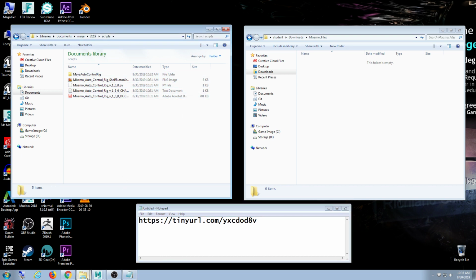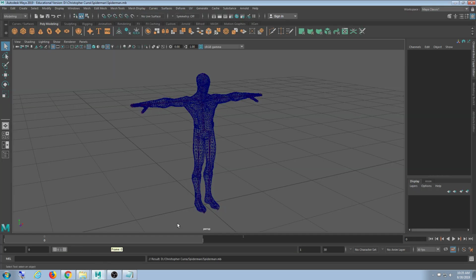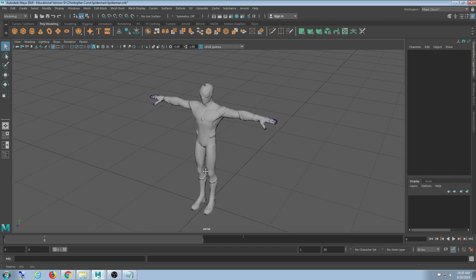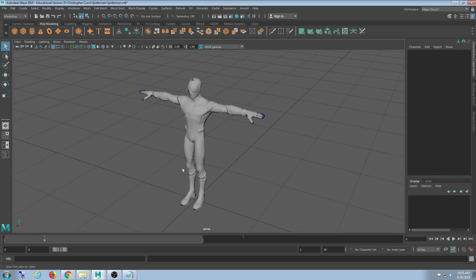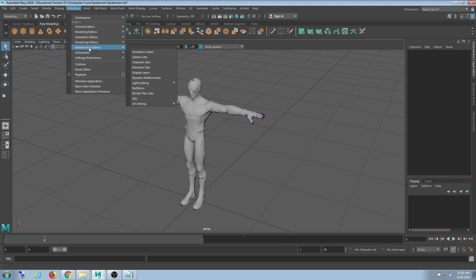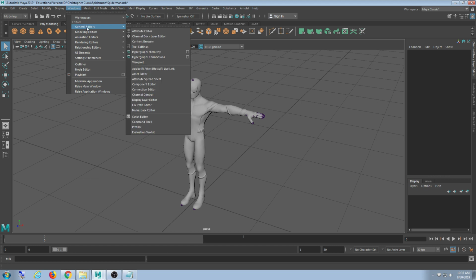Okay. Alright, so go back to Maya. And so we have basically moved some tools into Maya that we're going to use to rig this character. So, again, this is probably the most painful part of the day. We need to fire those tools up. And to do that, we need to go to, let's see, where is the script editor? Which is probably the most painful thing in Maya.